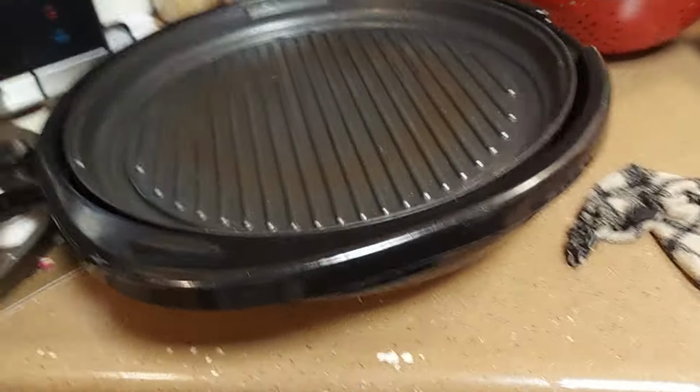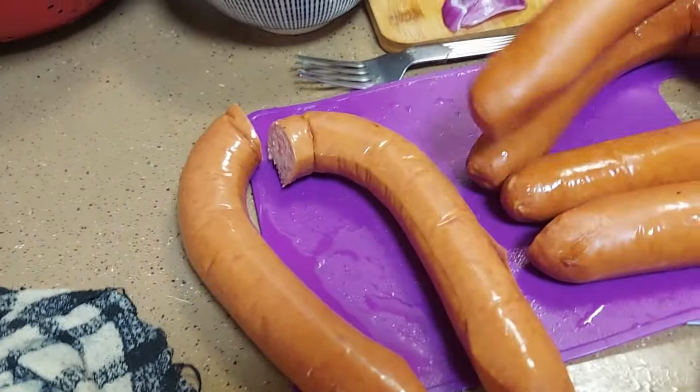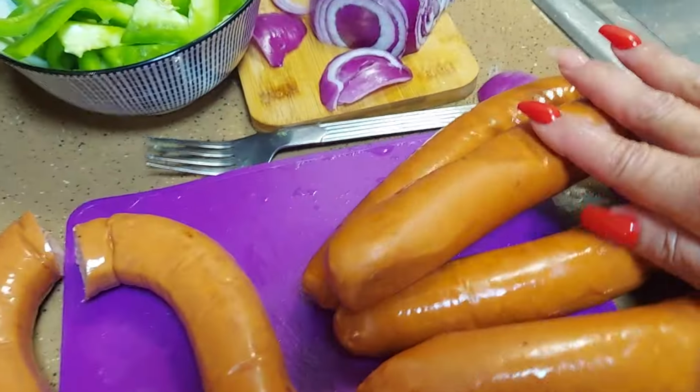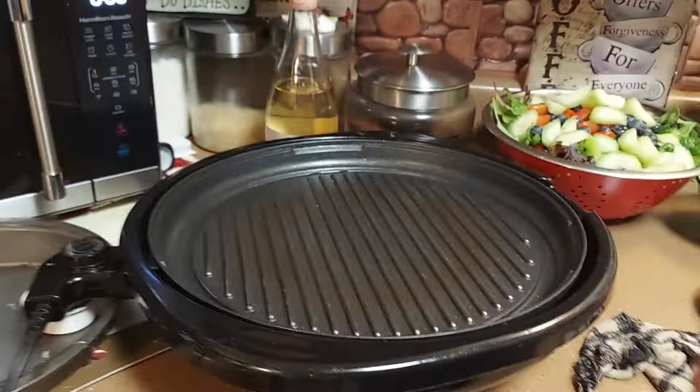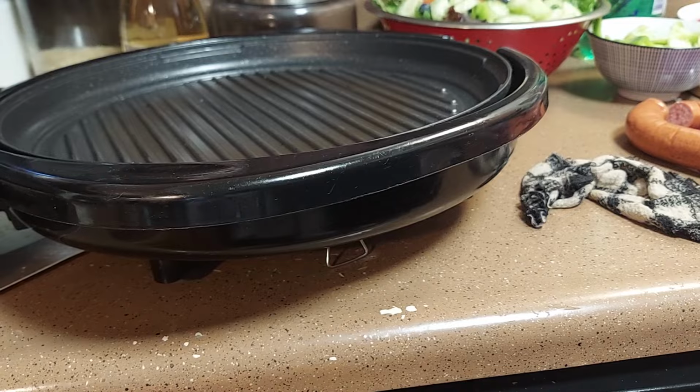Easier to clean. So I already cut my sausage. I'm cutting them in half because we're going to do everything in half. This is the beef ones and these are the pork ones, okay? So we got to cut them in half. We're going to wait for this grill to heat up and then we'll start cooking.